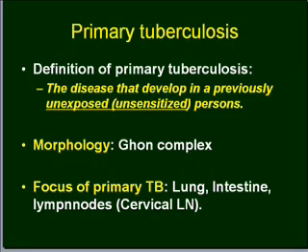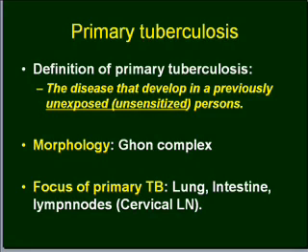In countries like Africa and Asia, the patient could be a little bit younger. Even at the age of 5, 6, 7, 8 years, the patient may be exposed to this kind of infection. And when the patient has a primary tuberculosis, it will produce a classical morphological feature of the lung, which is known as Ghon's complex.